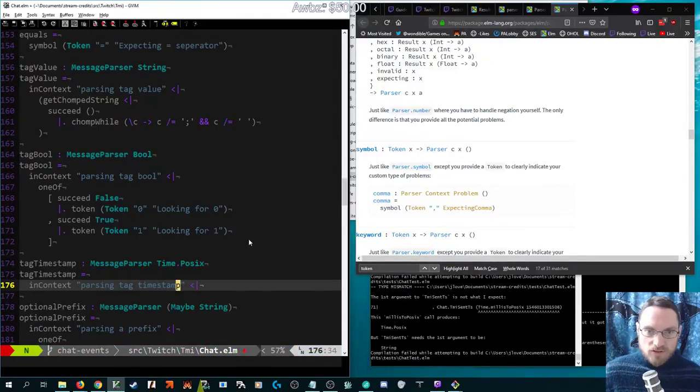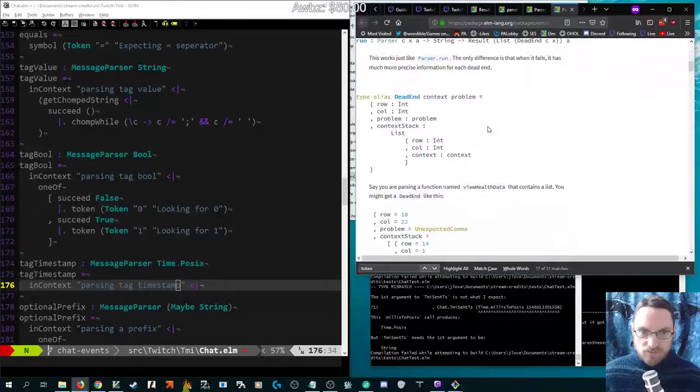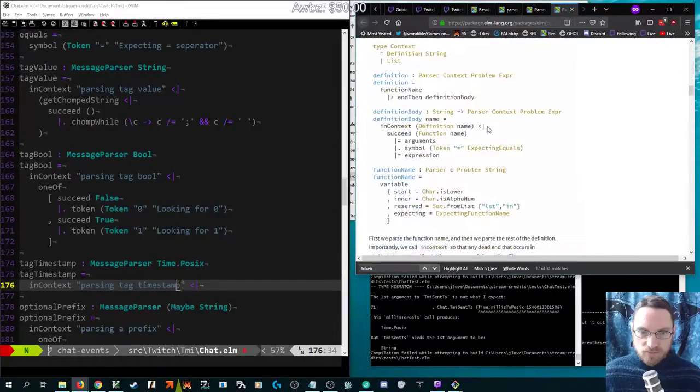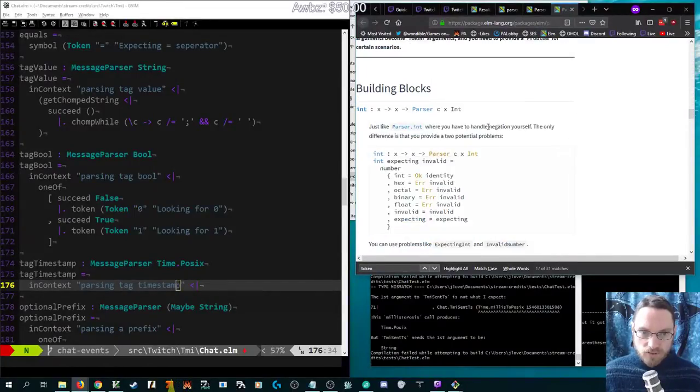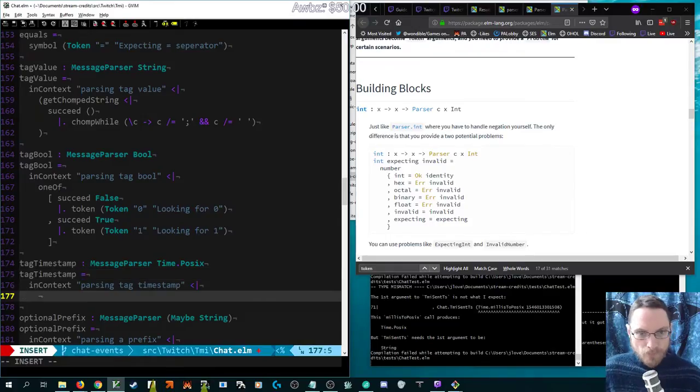All right, so this is going to be an int. Which we've got, right? Well, the int parser here is a little squirrely sometimes. So it's an int. You have to handle the negation.